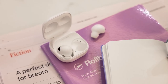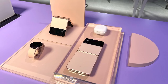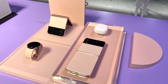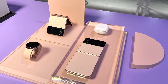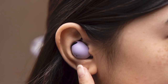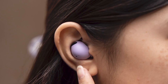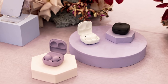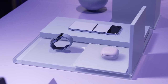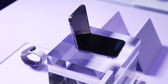The Buds 2 Pro are designed to connect to the whole Samsung ecosystem using Easy Pair, and there's an auto-switch that stops what you're listening to and switches over to your phone when you receive a call. For the first time, they also support compatible Samsung TVs with the Easy Pair system for quick connection. There are three colors: graphite, white, and Samsung's signature Bora Purple. These will cost $349, and like all the products announced, you can pre-order from August 11th with in-store availability from September 2nd.